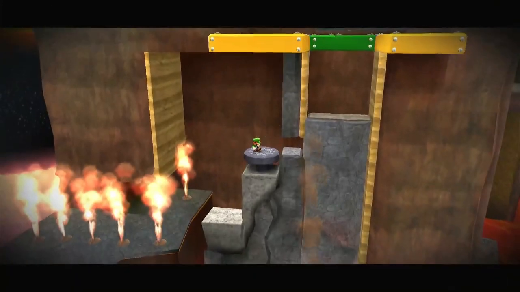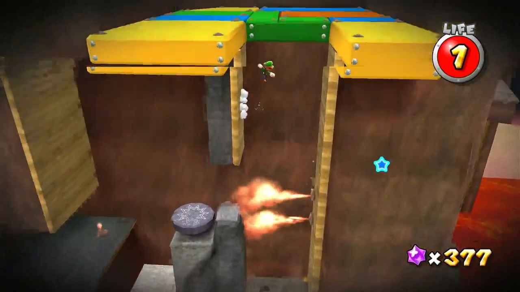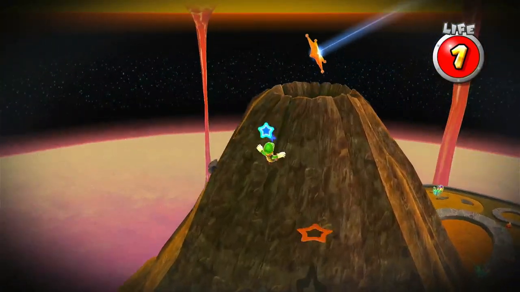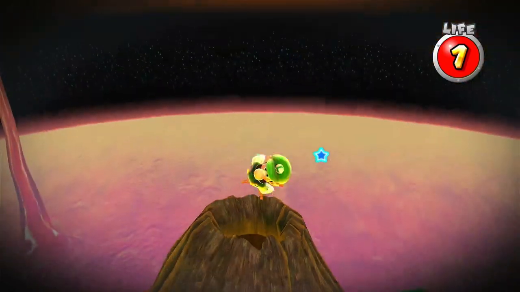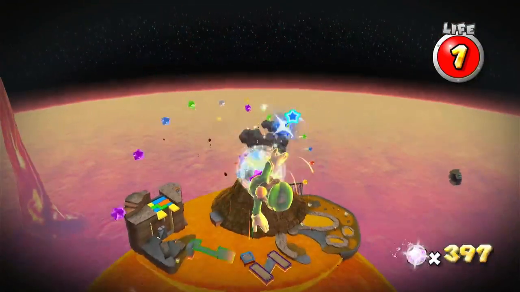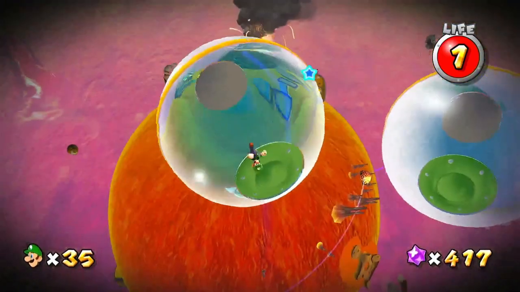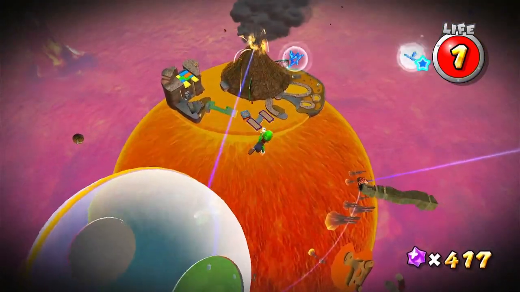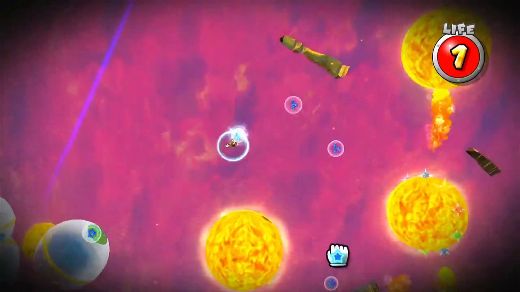Right here, and then do it properly this time. Yes! There you go, that's how you do it. And mash the buttons or spin your nunchucks or Joy-Cons, whatever you're playing this on. And then get your ass up here. Get there, Luigi. There you go, good boy.